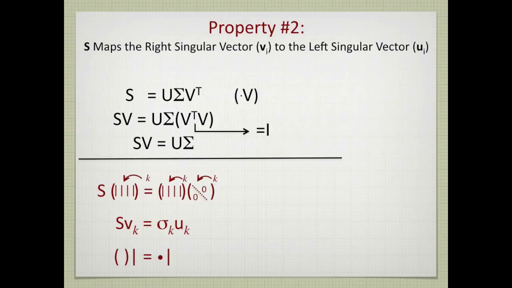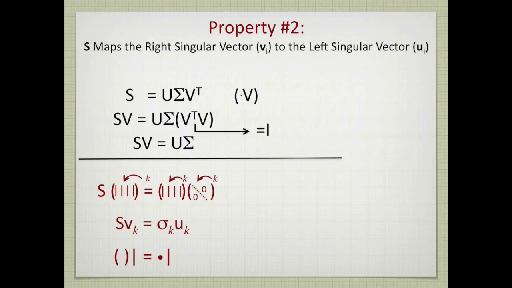Now I can look at this more carefully, and I realize that V and U are just a set of column vectors, and sigma is diagonal. So I can actually parse this equation out. I can take any column in V and any column in U and pick out the corresponding diagonal element in sigma, and I get that equation below. So basically, if I multiply S by any one of the vectors in V, I get the corresponding column vector in U, times sigma.